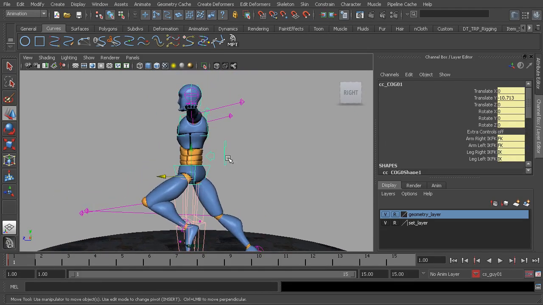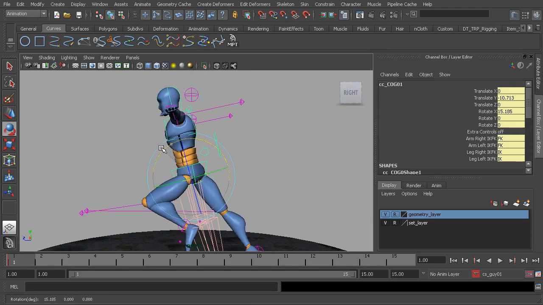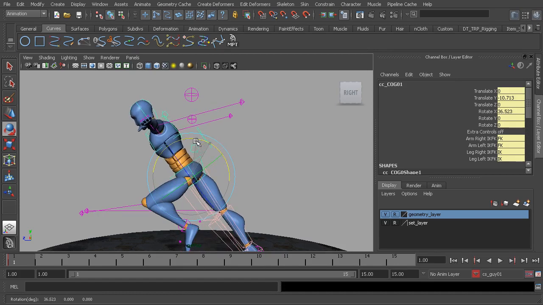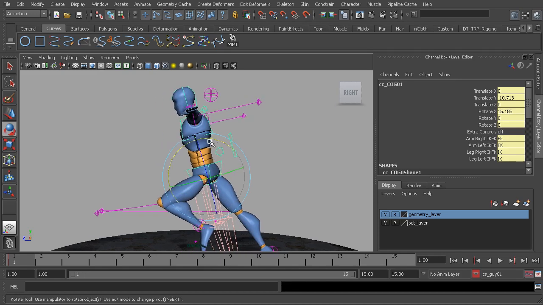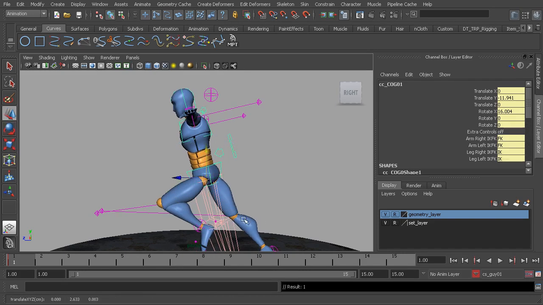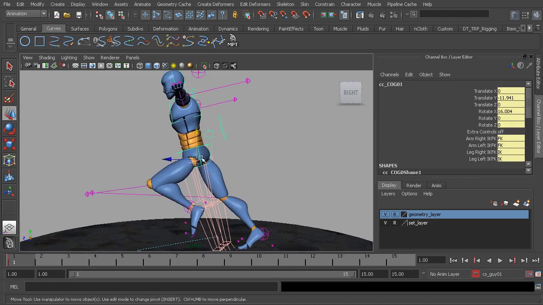Let's grab the center of gravity. Now we know that as the character either walks or runs, it's a series of falling off balance, regaining balance. For a run, the character is going to lean a bit more in for speed, so push that weight forward. For a more stylized run, you can always have the center of gravity pushed even more forward. But since this is a pretty basic run, I think that the angle here is pretty decent. We can take the center of gravity and translate that down so we can, again, prevent IK locking in the leg that's extended, that right leg.